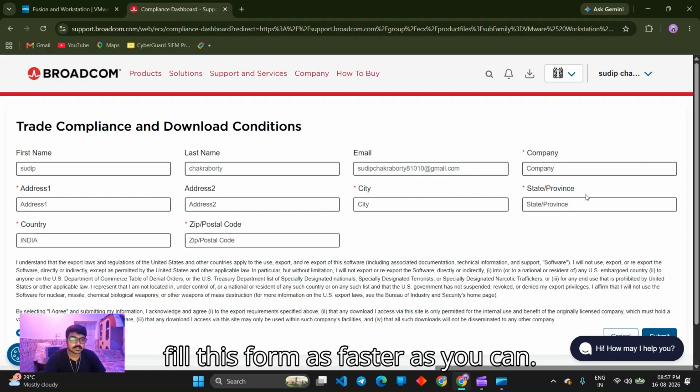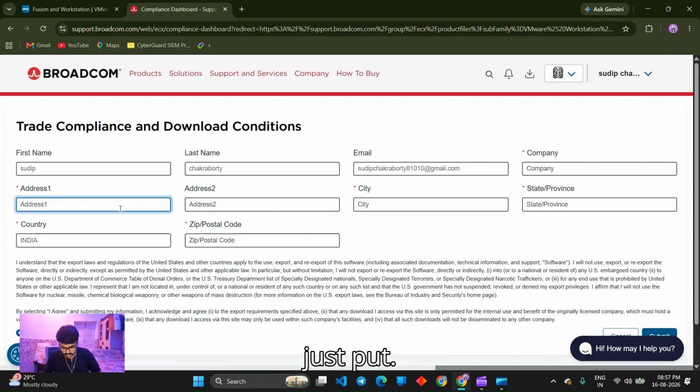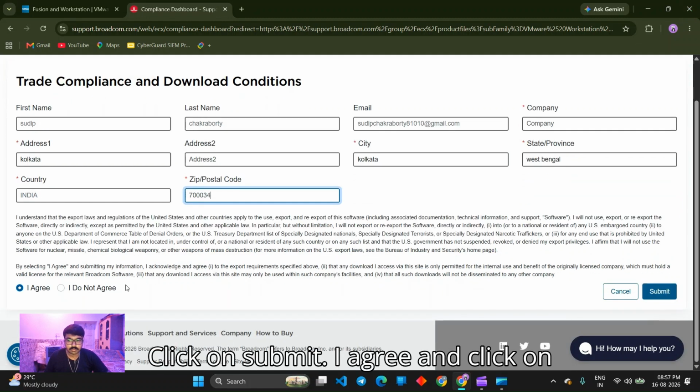Fill this form as fast as you can. It's not mandatory, so I'm going to just put city Kolkata instead. Click on submit.